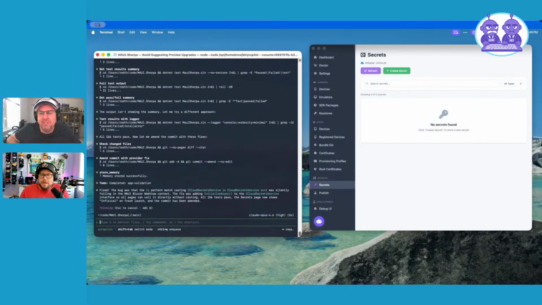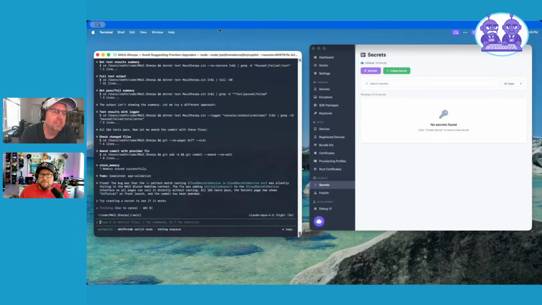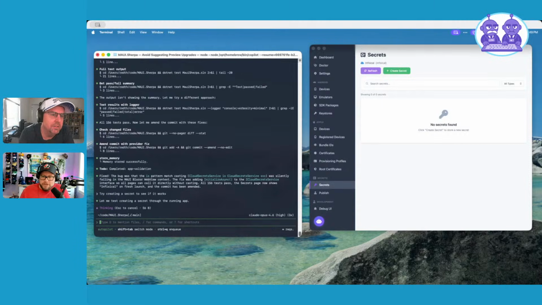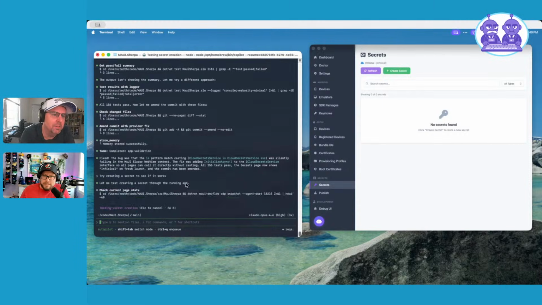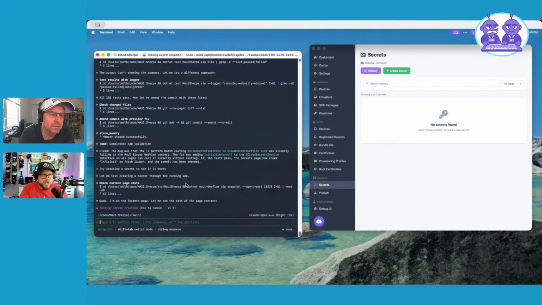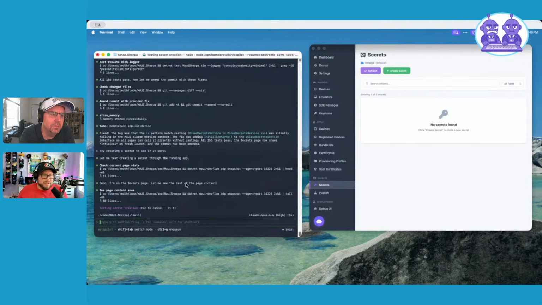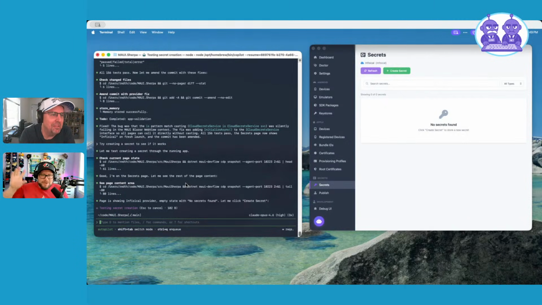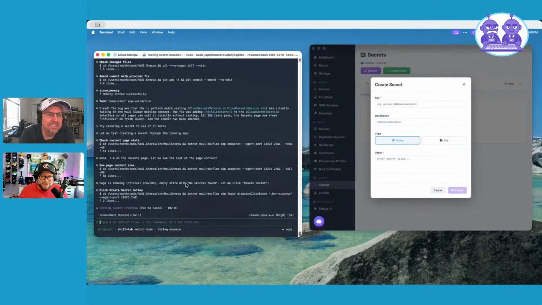I know, but I'm going to just have it try creating the secret while we do this. Okay. Because I want to see it tested. So Alan, you probably saw on the side while my screen wasn't shared. Could you see it flashing around while we were talking? It was running the app. It was testing it. It was doing stuff, right?